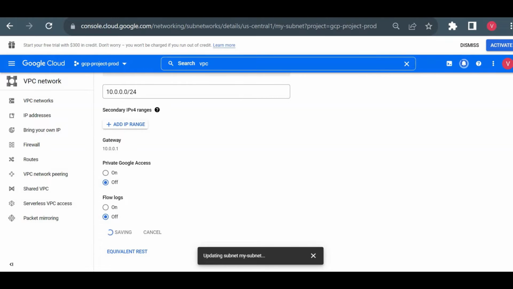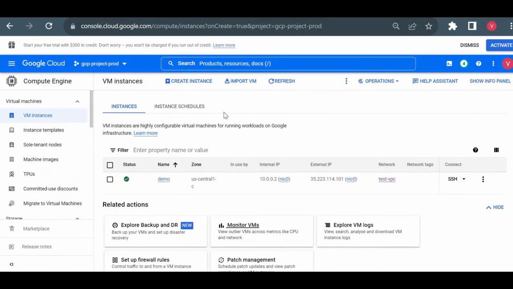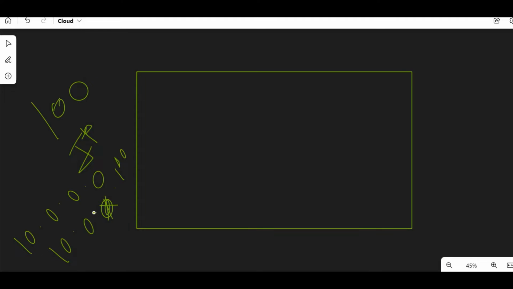Now what we have done till now: we have created one VPC, we have created one subnet, and we have created one virtual machine. So let me go here and remove this first.